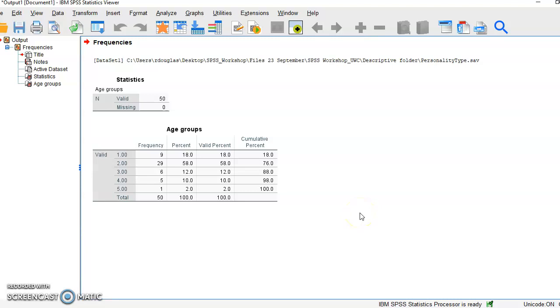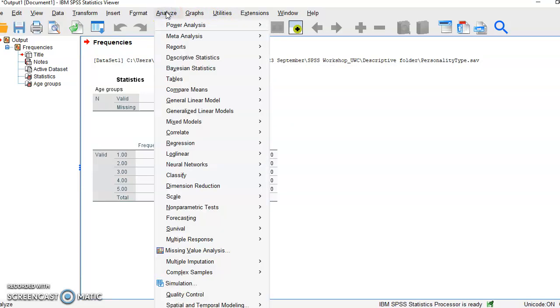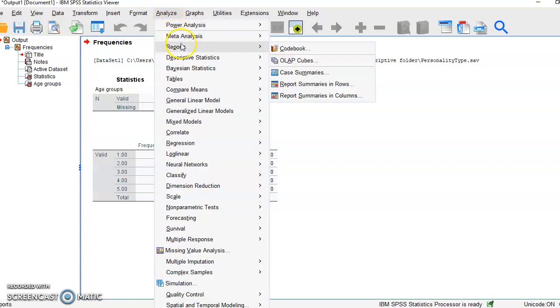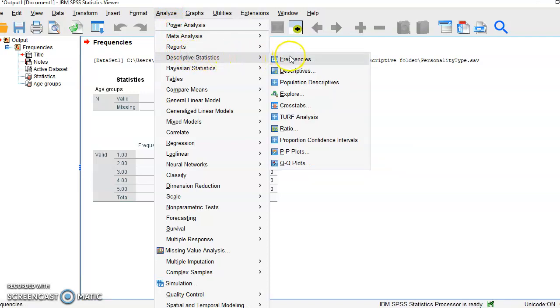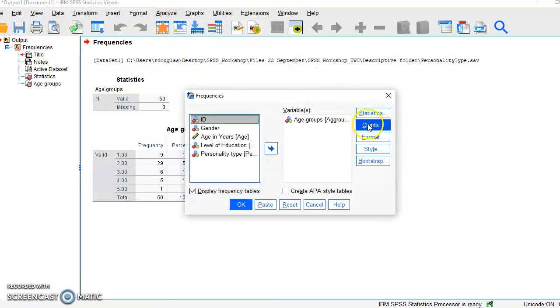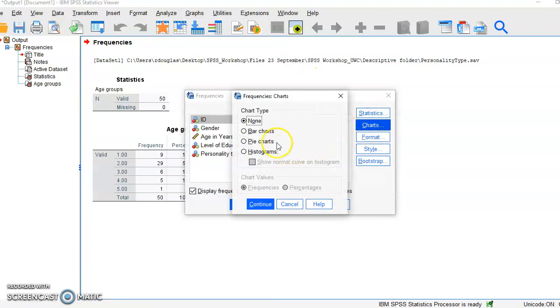So now, in the same vein, if we want to draw a chart for more visualization of this data, you can go back to the toolbar, then you click Analyze, then you click on Frequency, then you click on Charts.